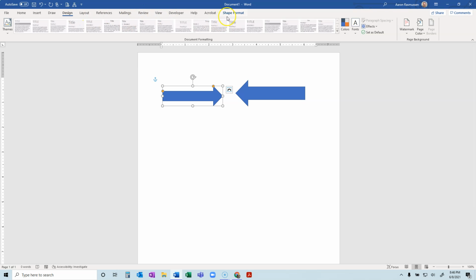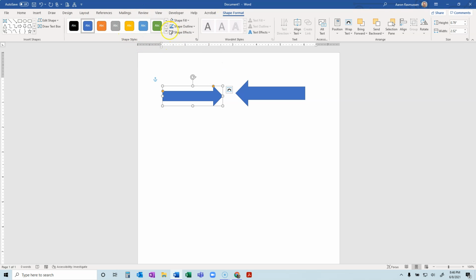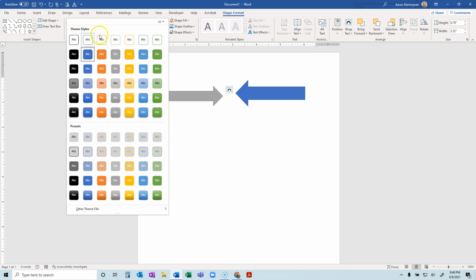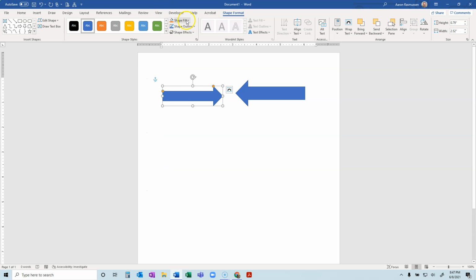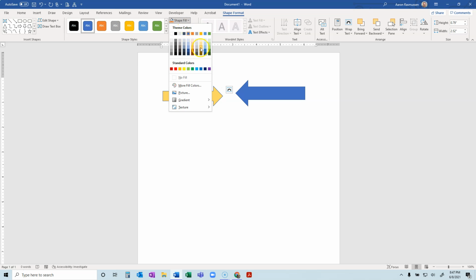So if I come back here to the Shape Format tab, I can use these shape styles, theme styles right here that are available because of the theme that I've chosen. I can also format my arrow using these options over here.